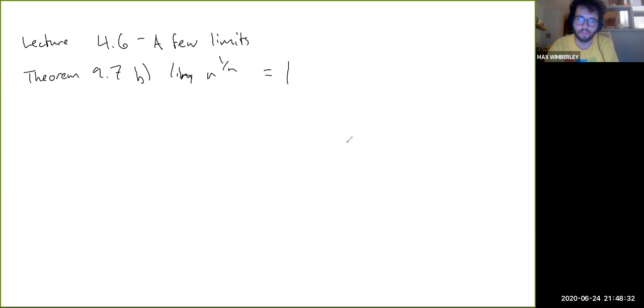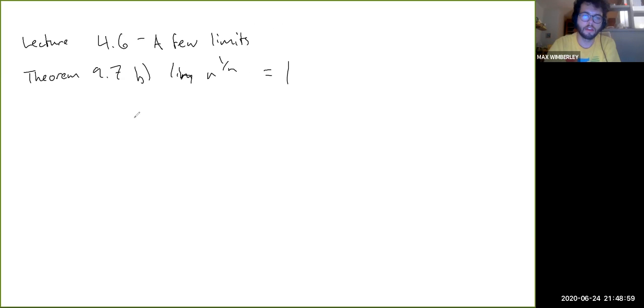So if you took an exponential function like 3 to the n, like a to the n with a greater than 1, so like 2 to the n, 3 to the n, anything to the nth power, and you raise that to the 1 over n, you get a constant that's bigger than 1, right? You just get the base of the exponential. But n is much slower than an exponential. So the 1 over n power just dominates it completely. That's a good way of thinking about it, I think.